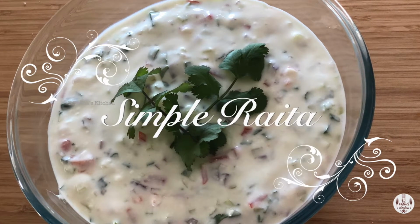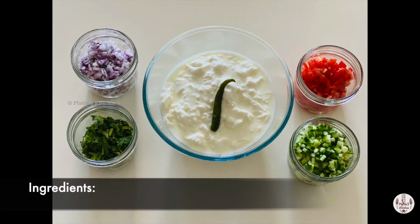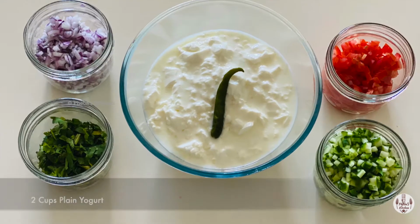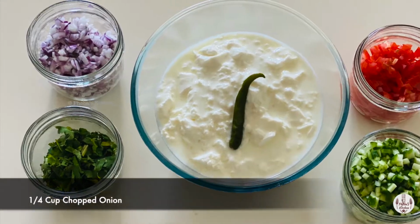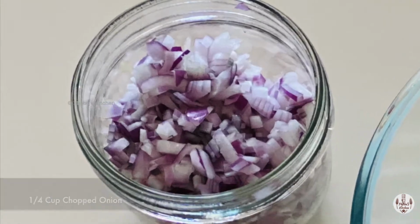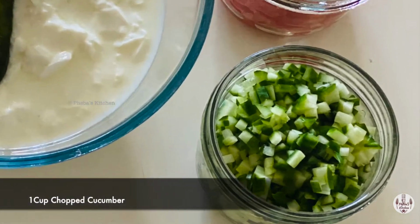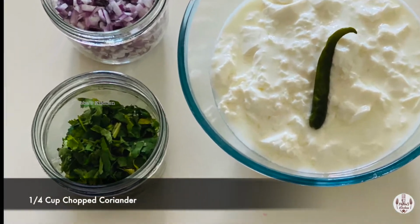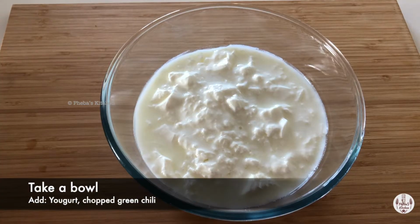Today we'll see how to make simple and colorful raita. Let's check the ingredients we need. You need 2 cups of plain yogurt, 1/4 cup of chopped onions, 1/2 cup chopped tomatoes, 1 cup chopped cucumber, 1/4 cup chopped coriander leaves, and 1 green chili.